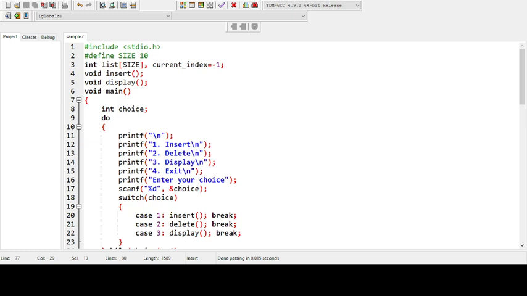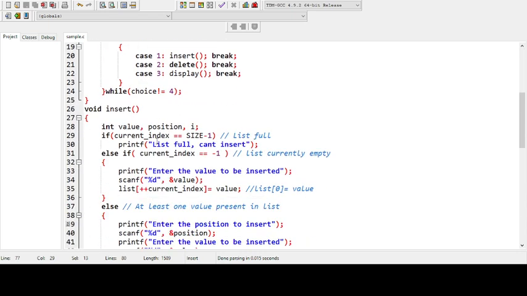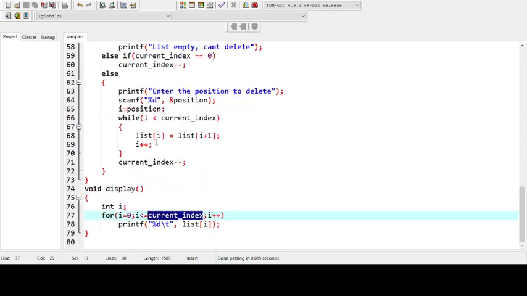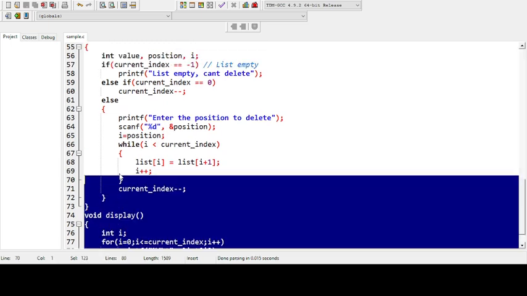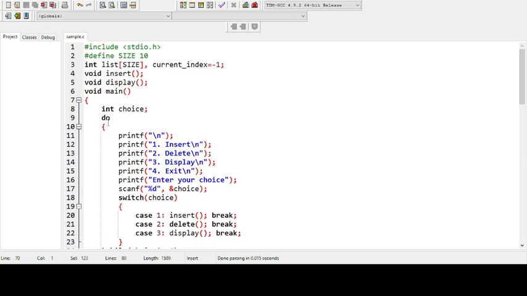So the execution shows that the program is perfectly working for all the conditions, whether we are trying to insert into an empty list or into an existing list at a particular position. And similarly, when you try to delete from an empty list, it's showing an error message, and we can delete any value from any position. So I hope you understood the program. Try it yourself by recreating the program based on the video. Whatever you have watched in the video, try to type it again by recalling your memory of seeing this program. It will be a good practice for you.